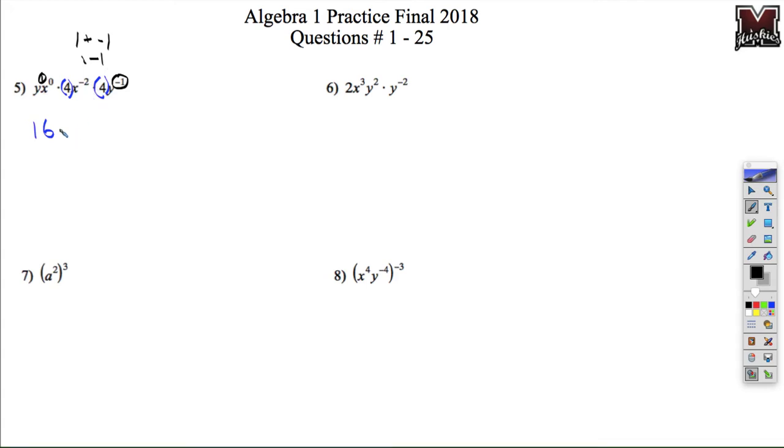Well, if there are 0 y's, I don't need to put a y. Or, alternatively, you could say, well, okay, it's going to be y to the 0, Mr. Sindel. And I will tell you that is great, but it needs to be simplified. Anything to the power of 0, and this is a rule that we should know, anything to the power of 0 is 1, and then 1 times 16 is just 16, so it disappears regardless. There are 0 y's, don't put a y.